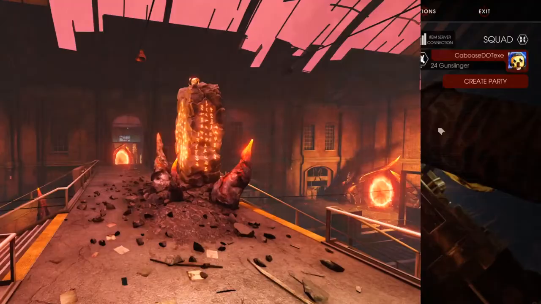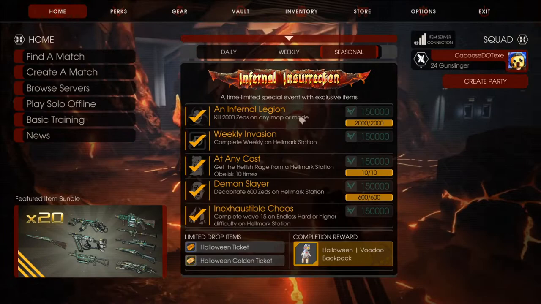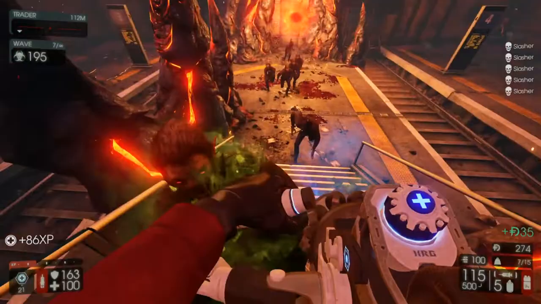Okay, now that we're done talking about the obelisk, let's get back to the top of the list here. First up here, we have an Infernal Legion. It's a fairly simple one. Kill 2,000 Zeds on any map or mode. This isn't one that you're really going to have to worry about, mainly because you don't even have to play the new map in order to get it.